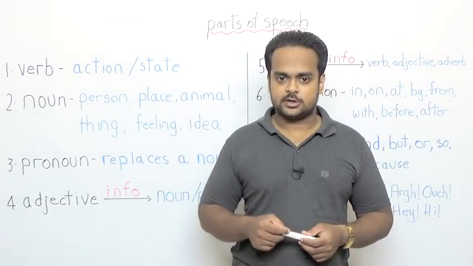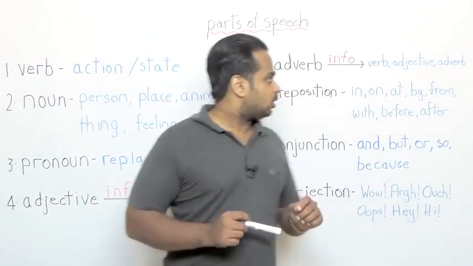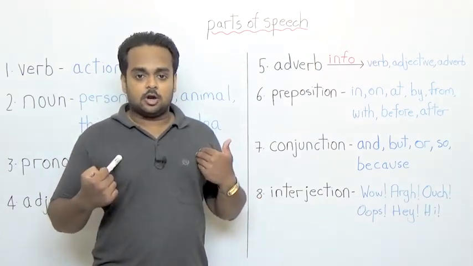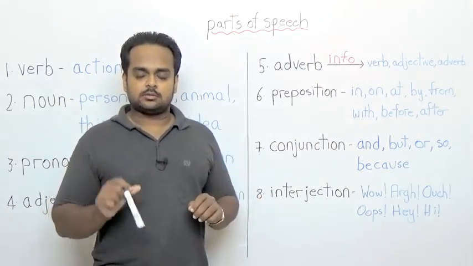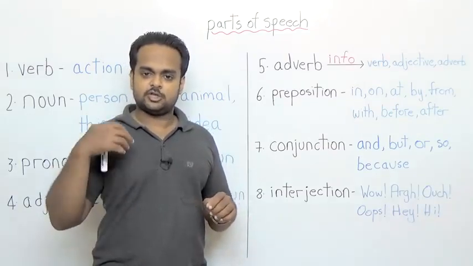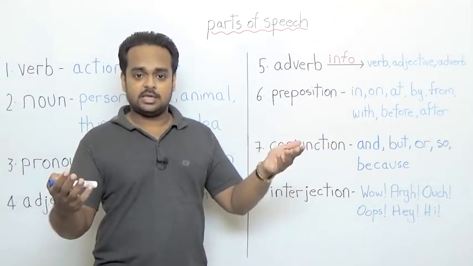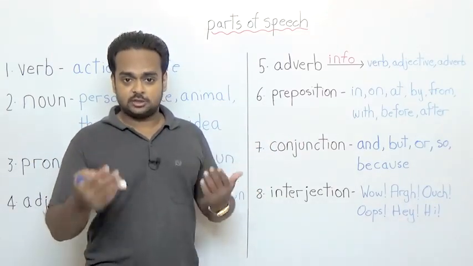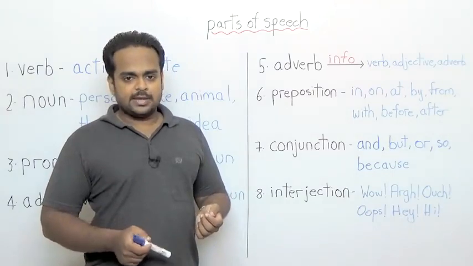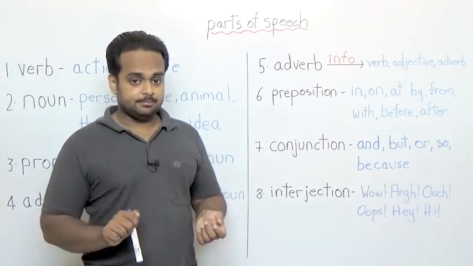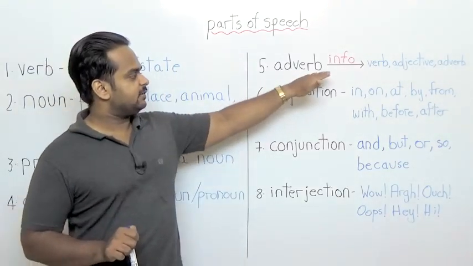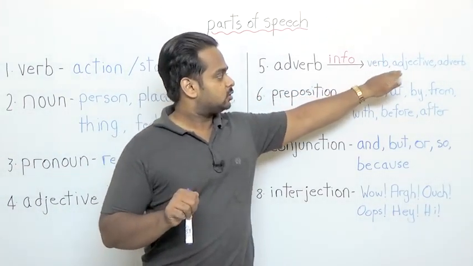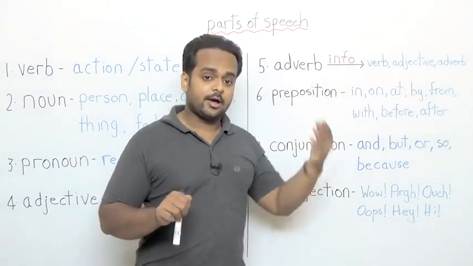So remember that adjectives give us information about nouns and pronouns, and they answer questions like what type, what color, what size, etc. Okay, but what are adverbs? Now, when I learned grammar in school, I was taught that adjectives give information about nouns and adverbs give information about verbs. And in fact, a lot of teachers still teach it that way.